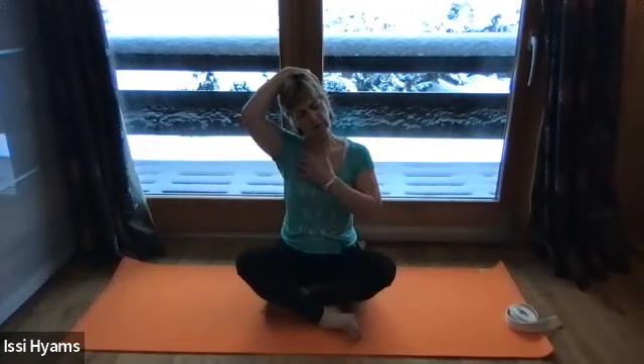Stop there and take a couple of breaths. Notice where the stretch is moving into on the outside of your left side of your neck — probably quite central, feeling towards your shoulder. Then slide the hand back to the back of the crown — just move it backwards to the back of the head. Don't force, don't pull, just let the weight be there. Find your breath again. Right ear is still over to the right shoulder. Notice where the stretch has moved to. I've got my left hand on my left thigh for a bit of extra support, but it's dropping — I'm not holding onto that left shoulder.